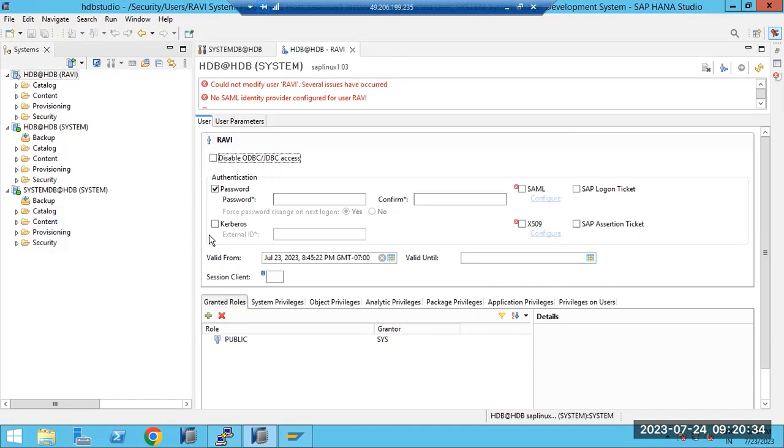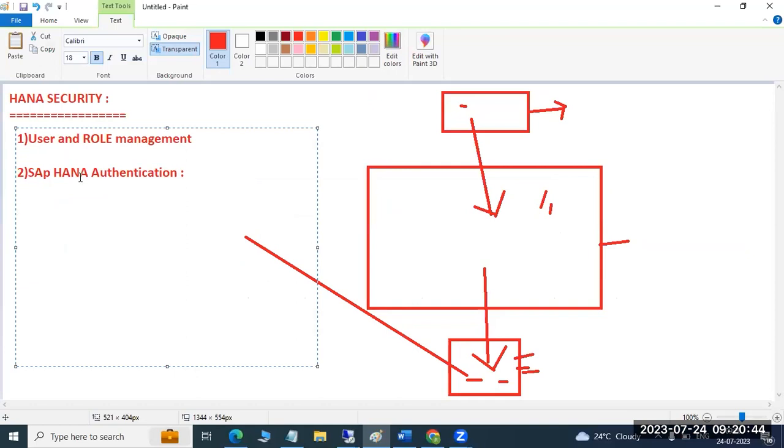So what about privileges? Authorization. This is the authentication; user ID and role creation we discussed. Basically, in every organization there are security people who take care of all this security part, SAP level security and HANA level security. But from our side, we also want to discuss security as one topic. It's not that you need to remember 100% of these security things. If you remember them, you are good, well enough, right?